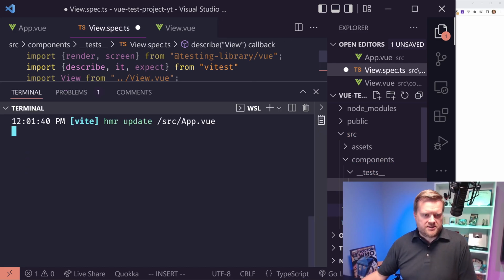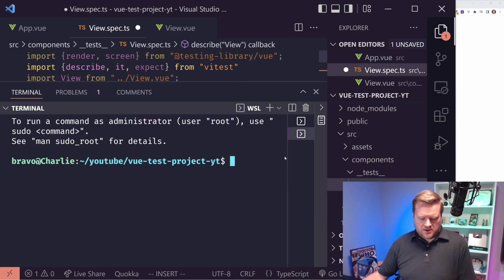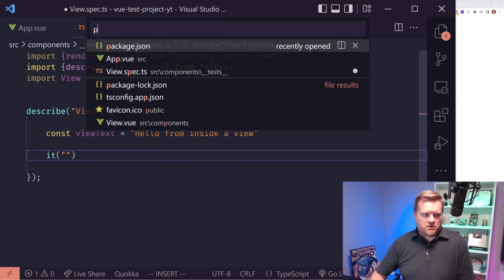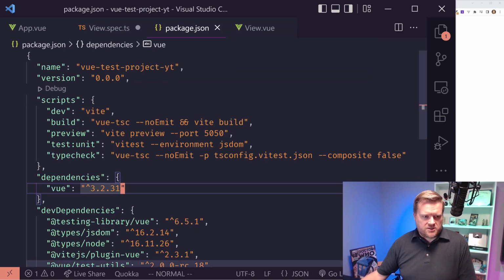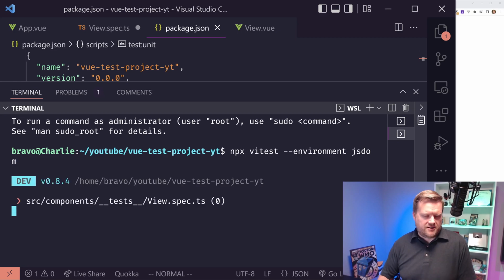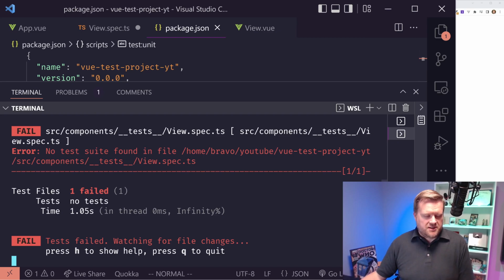And while we're doing this, we can open up a separate window, and I can show you a few of the ways you can run it. If you want to just run something quickly from the command line, a really neat trick is you use npx vitest and then the commands that you want to run. So if you remember what we did before, if you look at that package.json, it's running this --environment jsdom. So we want to do that, environment jsdom. And so now if I hit enter here, it should start running all the files if it detects any spec files. And it did, but this says there's no tests yet, since we haven't created any tests.